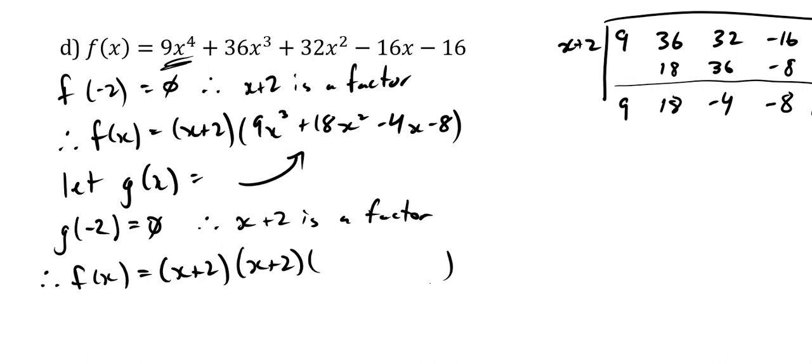And I saw a lot of people doing the learning goal using synthetic division. That's fine, that's great, but it will speed things up if you try this. Sometimes these tricks seem really confusing at first, but if you push yourself, then all of a sudden it clicks and it's actually pretty easy. So x times something has to give me 9x cubed, so that's obviously got to be 9x squared.